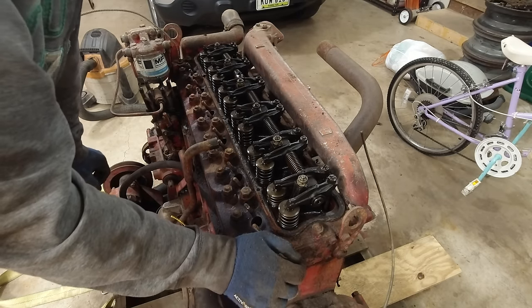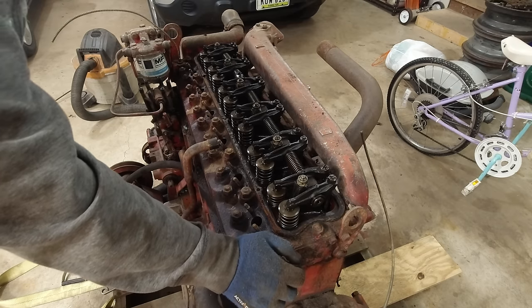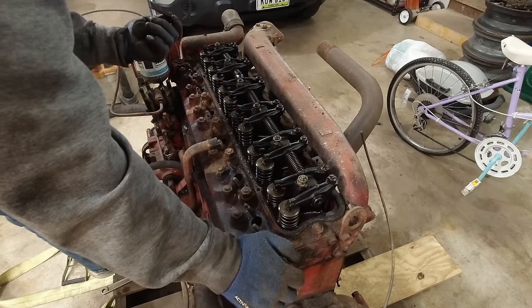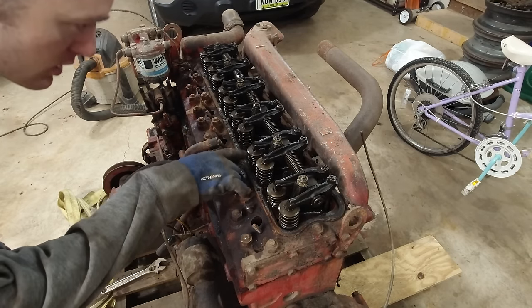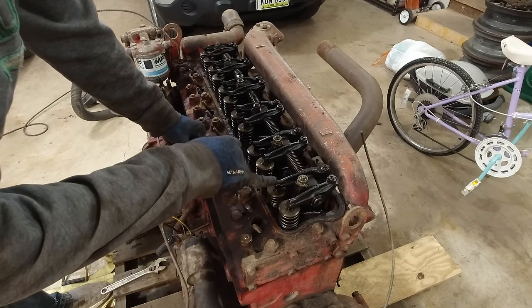I'm still pretty surprised that this is seized up. This is what I figured it looked like in here, just from looking through the oil fill cap. I guess you just never know. Kind of a bummer, but you can see these two are open. This one's intake and this one's exhaust.